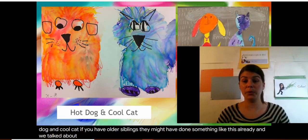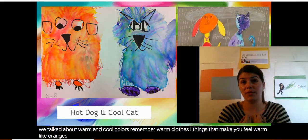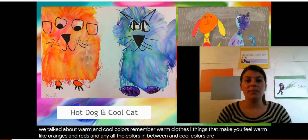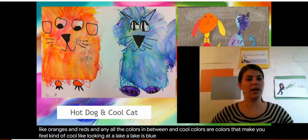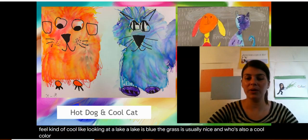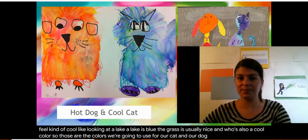And we talked about warm and cool colors. Remember, warm colors are things that make you feel warm, like oranges and reds, and all the colors in between. And cool colors are colors that make you feel kind of cool, like looking at a lake. A lake is blue. The grass is usually nice and cool to the touch, and it's green. Purple is also a cool color. So those are the colors we're going to use for our cat and our dog.